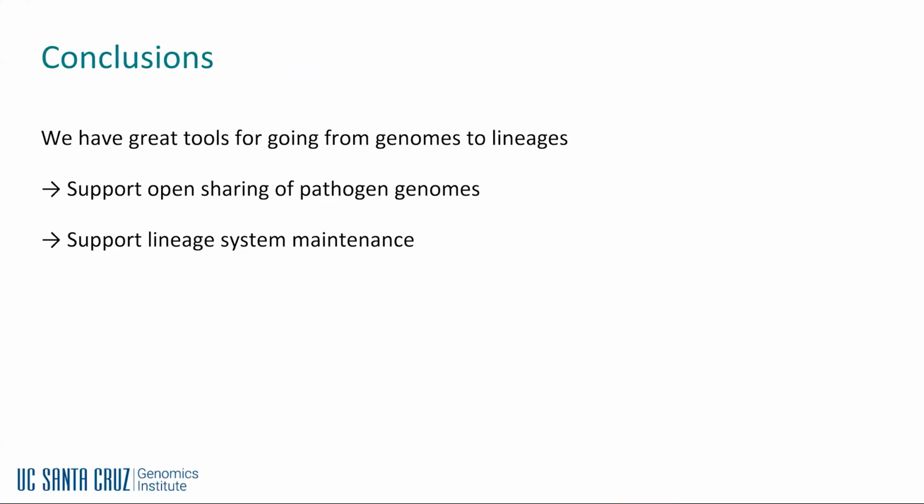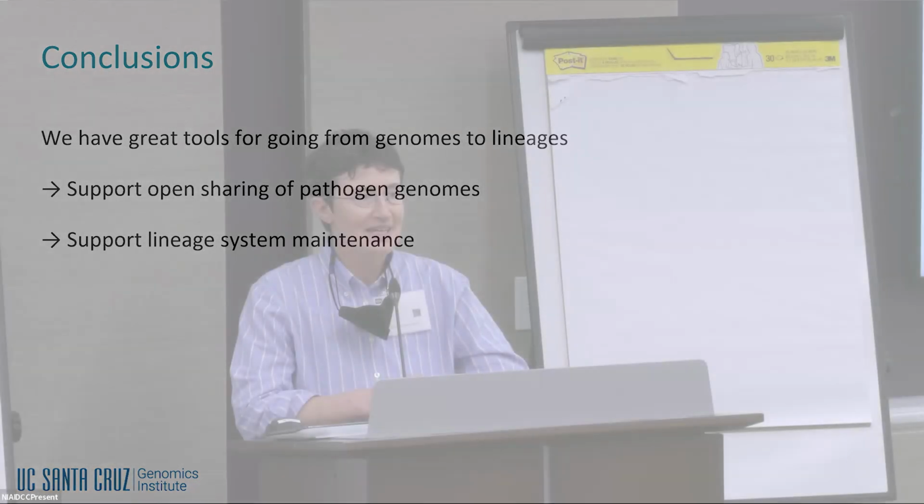So final conclusions. We have now great tools for going from genome sequences to lineages. And I am excited about Nextclade as a possibility for all the viruses going forward, because Cornelius and Ivan have really architected it to be extensible to many pathogens. But these things require material support. We need to maintain all the genome sequencing that happened for the pandemic. We need to increase that sequencing across the world if we can.